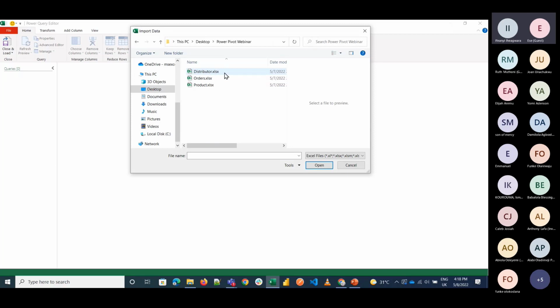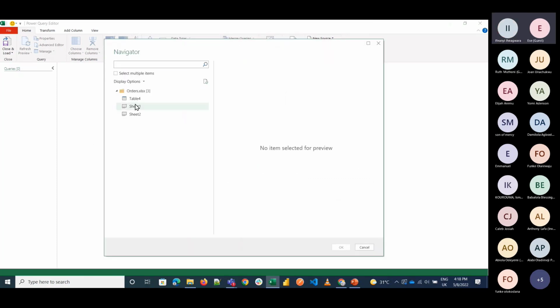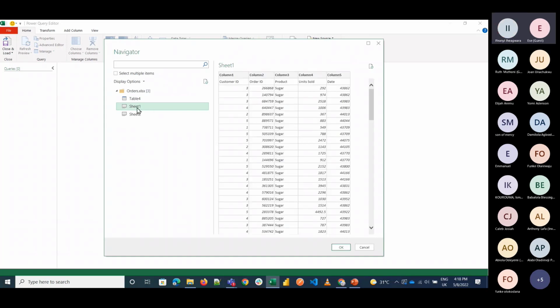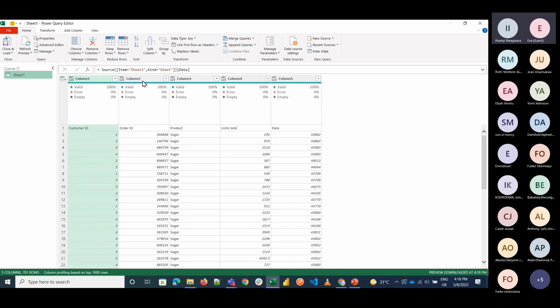We've gotten the first one, so we'll get the second one, which is our orders. We click on orders, we click on Import. And now we have it in Power Query. So if the file has some problem, let's select this one. I press OK. As you can see, our header is supposed to be here, so I can just use First Row as Headers. If the file needs some cleaning, you can do the cleaning on the file as you want to.